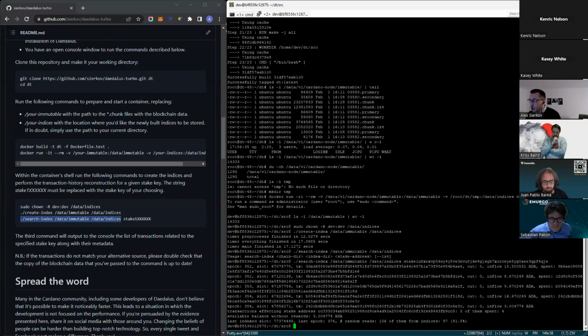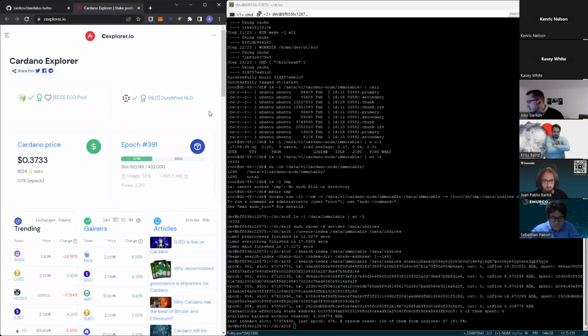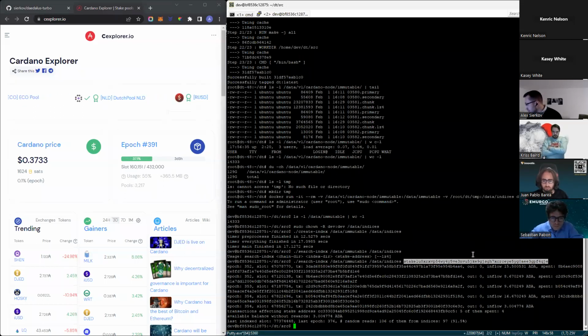So right now, I will open a Cardano Explorer and compare the numbers, right? Because seeing is believing. So this is Cardano Explorer, and I'm sorry, C Explorer. I use it because it has better data on the rewards.